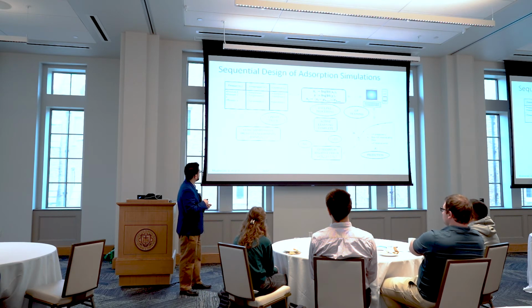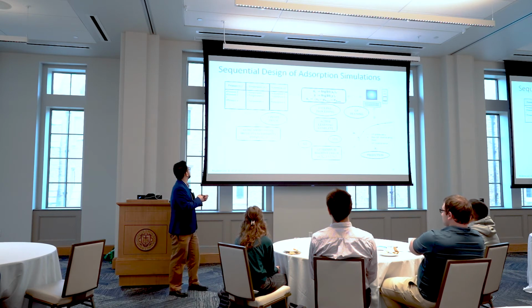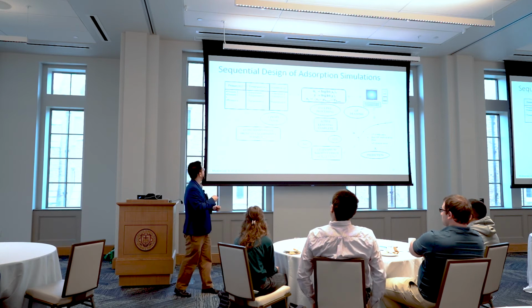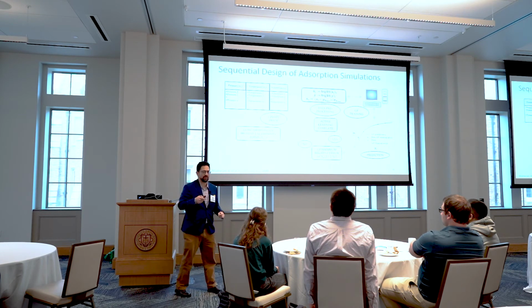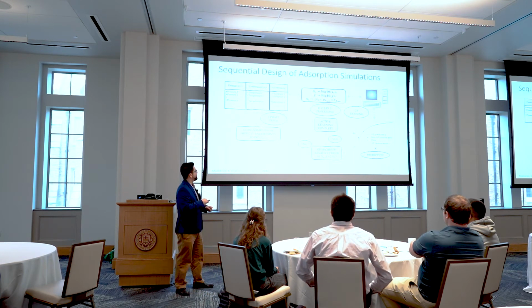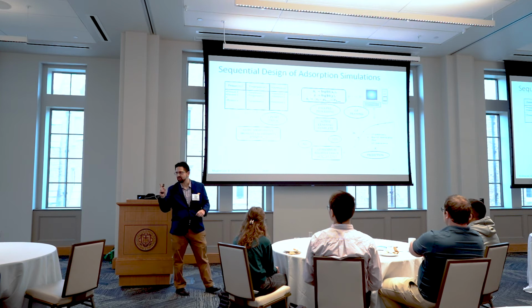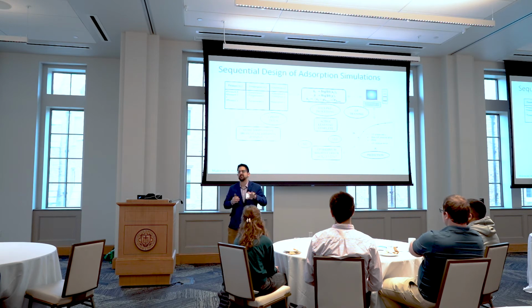We're going to do that with what's called sequential design, or active learning. The idea is we're going to have some sort of seed data. We're going to do some transformations, and then we're going to train it using what's called a Gaussian process. What's really neat about these is that it gives me a prediction, but it also gives me an uncertainty associated with those predictions. So what does that mean? The model is telling me, look, I'm really confident about these points here. I'm not so confident about these other points that I'm predicting.